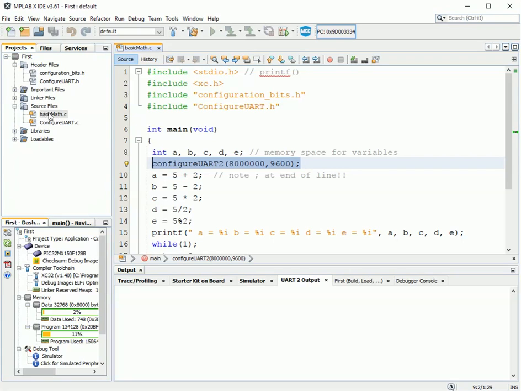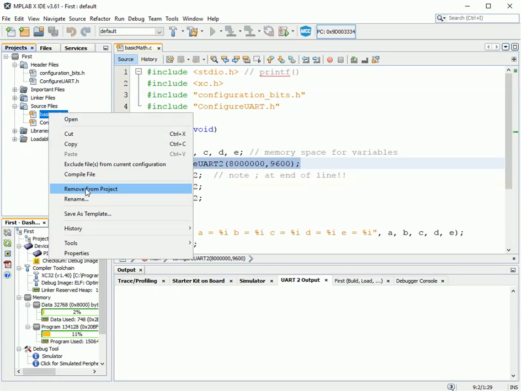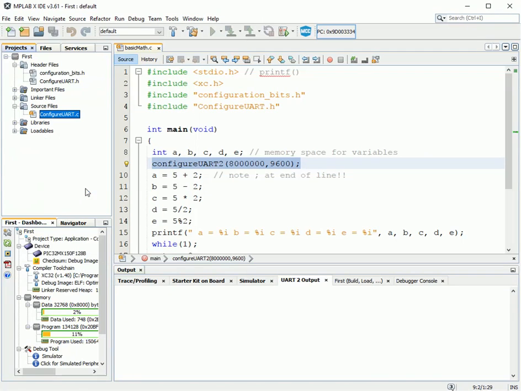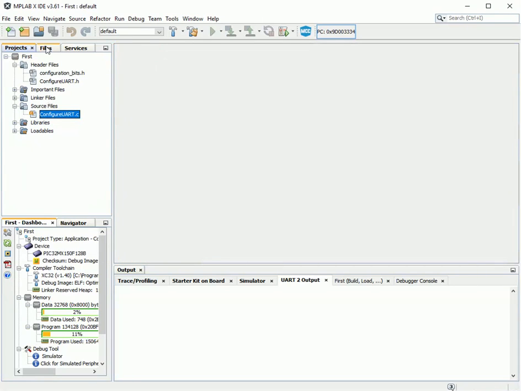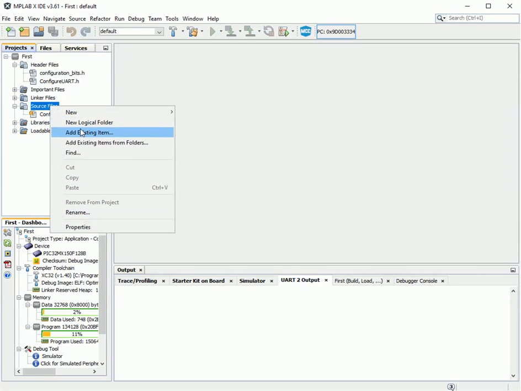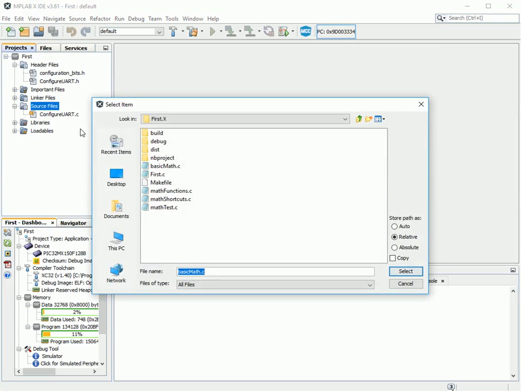I'm going to remove basic math from my project. There, it's gone. It's still printed up here, but it's not part of the project anymore. I don't have a main. I'm going to add an existing item, and it's going to be mathShortcuts.c. This is some code that I've supplied in the example code on the Moodle site, and I've put these files in here so we can work with them.